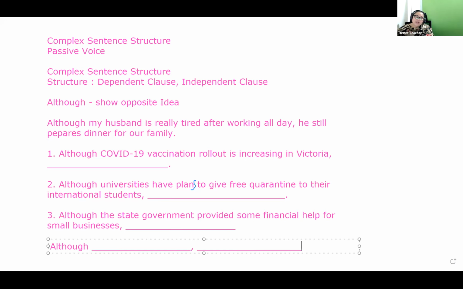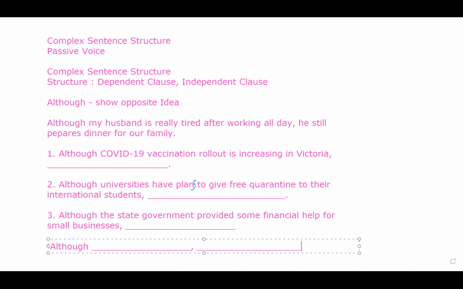Okay, so Damon, what you will probably want to say is most of the small businesses are still experiencing financial difficulties. Yeah, a little bit more academic. The lump sum amount of money is not sufficient to keep the business running. Yes, that's right. Or maybe rather than using lump sum, because we have a concept of lump sum that it's big, maybe what you want to use here more appropriately is the grant. The grant amount of money is not sufficient.